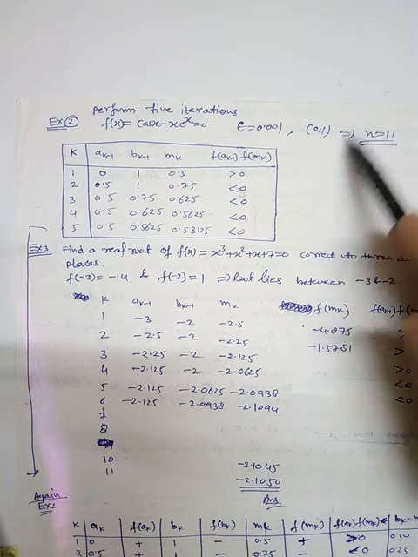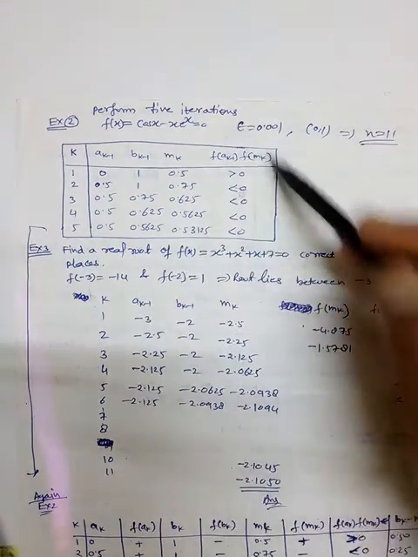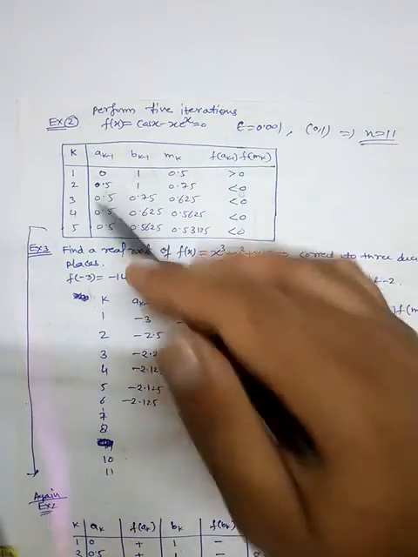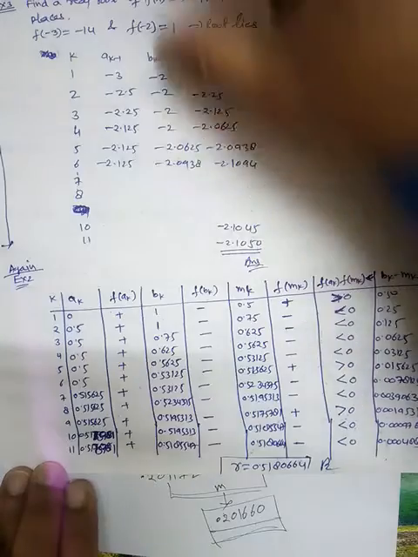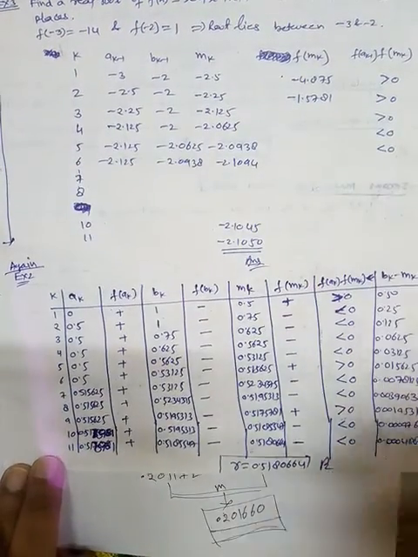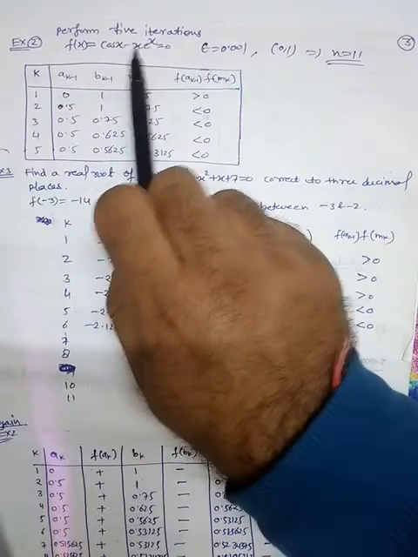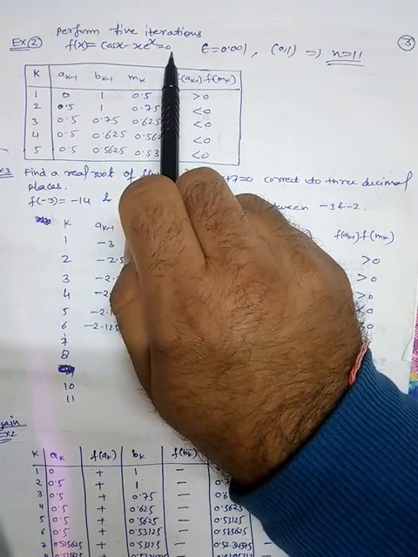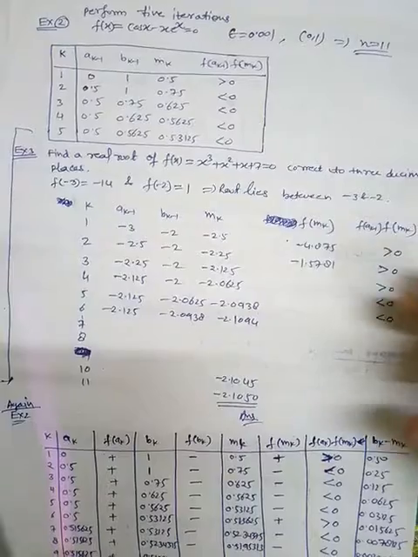So that means minimum 11 iterations you have to do. So I have shown only 5 iterations here. After 5 iterations, the complete iteration chart is this. So let's see. Either here only 5 iterations, here total 11 iterations. Okay, so I am illustrating this. Function is this, cos x minus x e raised to the power x is equal to 0. So you have to perform all the calculation through calculator.